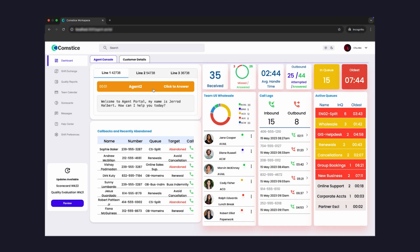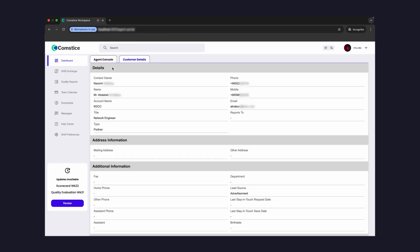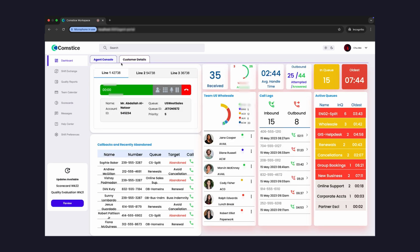For CRM, we offer two options. We can integrate CRM into your agent portal so that you don't need CRM accounts for your agents. They can still get screen pop and click to call, but without logging into the CRM pages. The other option is to run Comstice webphone inside the CRM pages. That obviously requires a CRM account for every single named agent. But there is also a shift from the cloud CRM services to on-premises CRM solutions with click-to-call features.